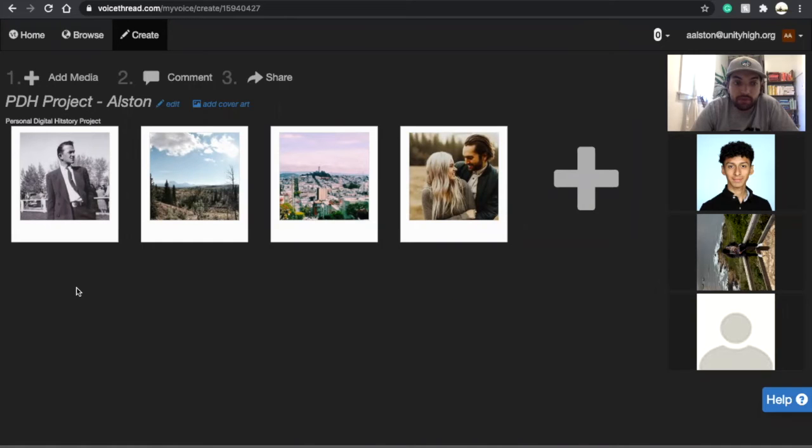What is the minimum number of artifacts that you need for this project? Go ahead and type it in the chat. Oh, Haiti with the win. Nice and quick. All right. That's right, Haiti. Well, you're the only one that answered. So Haiti's right. Four artifacts is the minimum number of artifacts that you need. What's the maximum number of artifacts? That's right, six. So you need anywhere between four and six digitized artifacts.